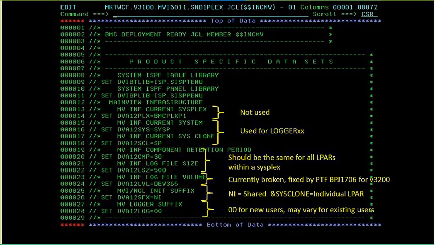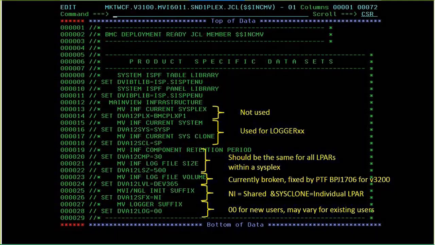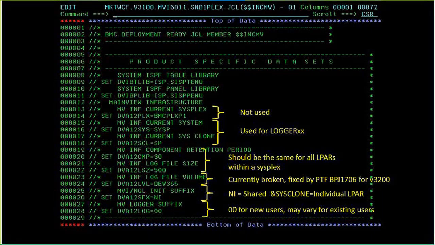Now, one of the things to note is in 23 and 24, remember that way back in the beginning when we put in the volume or SMS information for the log sets, right, we gave them all volumes, okay?